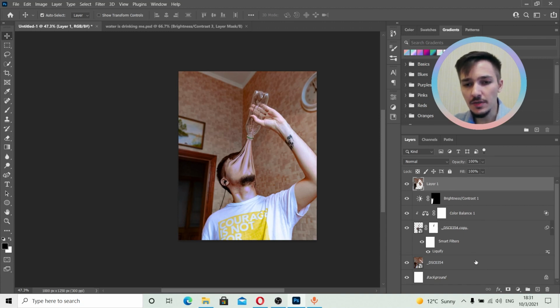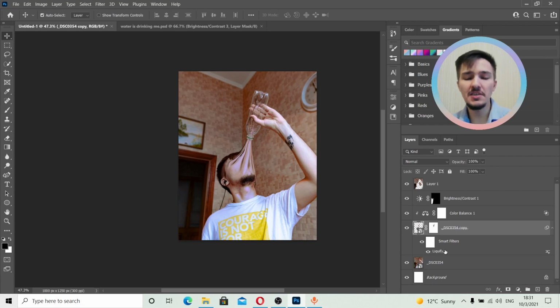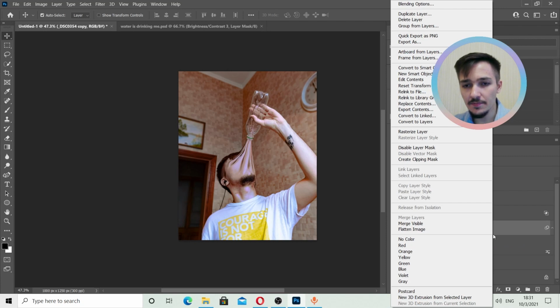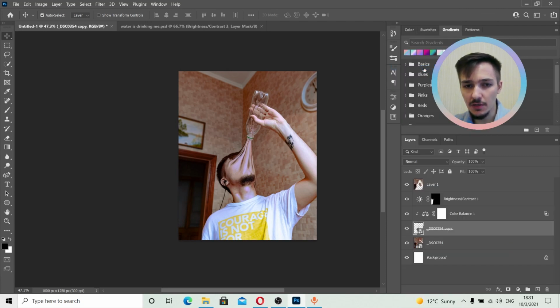So what I will do is go here, and I want to make sure that this Liquify is actually inside this image, not on top of it as it is right now, because right now it's on top of the image as an effect. I want this to be included with the image. So in order to do that, I can right click here and choose convert to smart object. Voila, and now as you can see, it's inside the image. It's not an effect that is on top of the image.